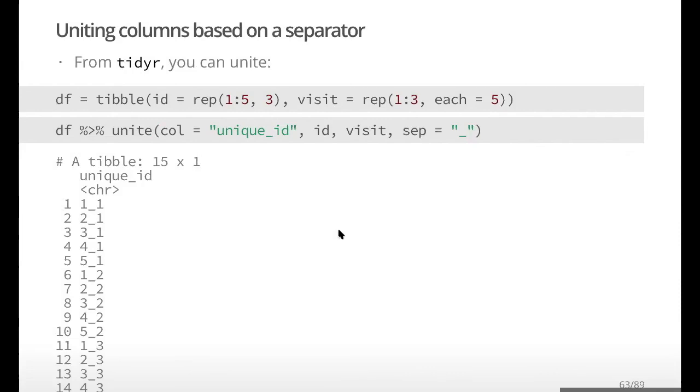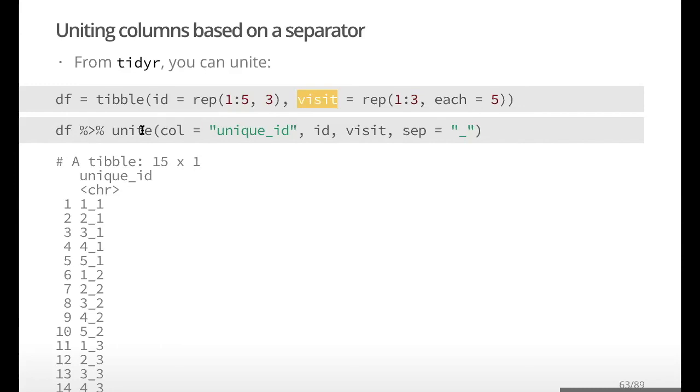Now, just like I talked about string split and that kind of stuff in stringr, and I just talked about paste in R, the tidyverse way of doing that, as the opposite of separate, is to unite. So here are example columns, ID, visit, and things like that. So it's just 2 columns. And so we say data set, and we're going to pipe it into unite.